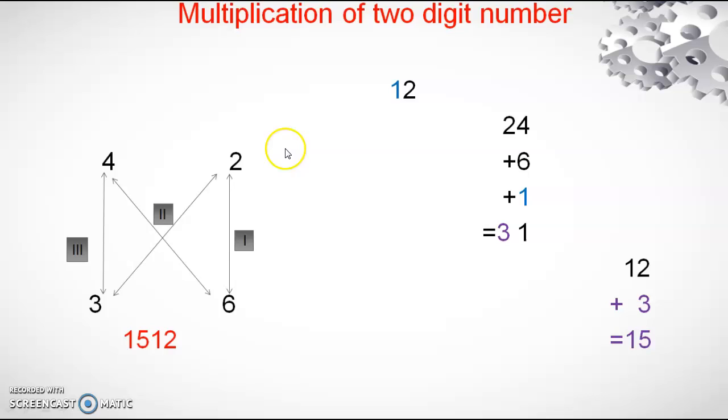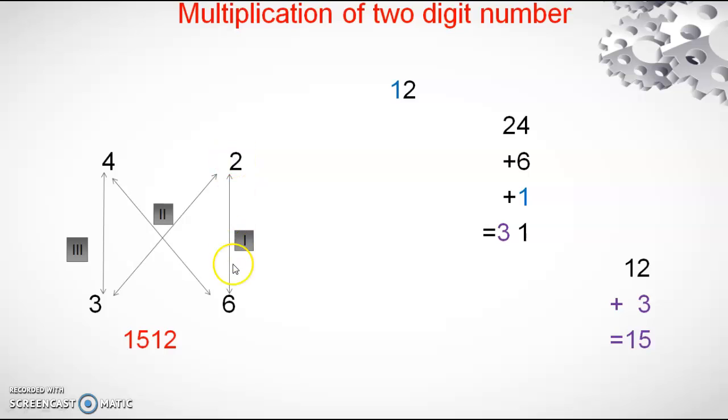Now lastly we will see how to find multiplication of 2-digit numbers. So I have shown here step 1, step 2 and step 3. Suppose I want to find multiplication of 42 and 36. First step is multiplication of 2 and 6. It is 12. So I will not write 12 here. I will write only 2. It is 12, but I have written only 2 from 12 and 1 I will carry. Okay, so write 2 here and 1 we will carry for next step.